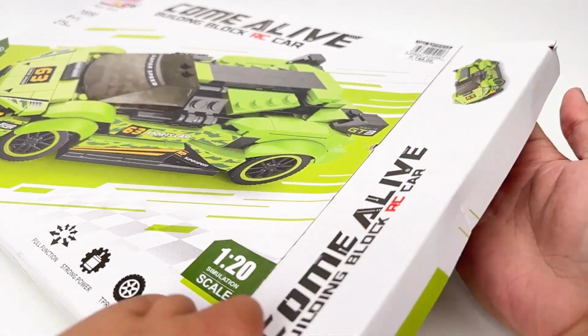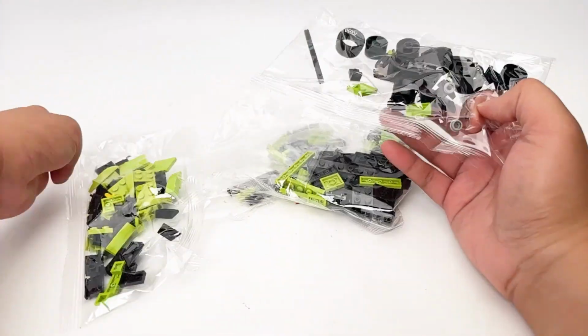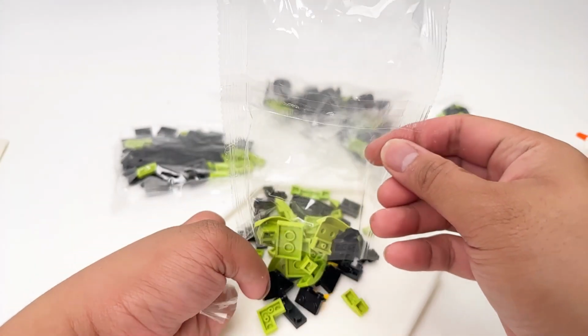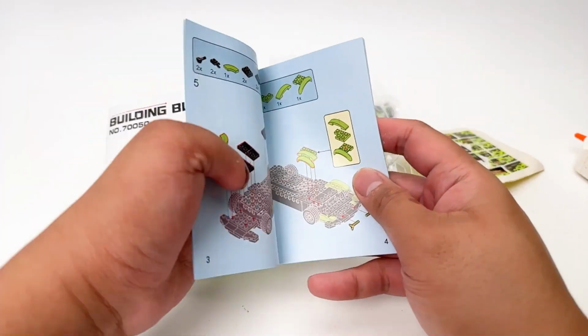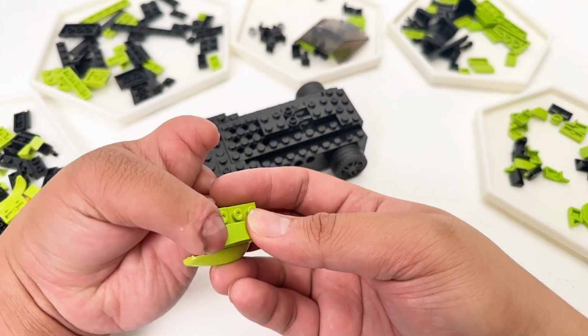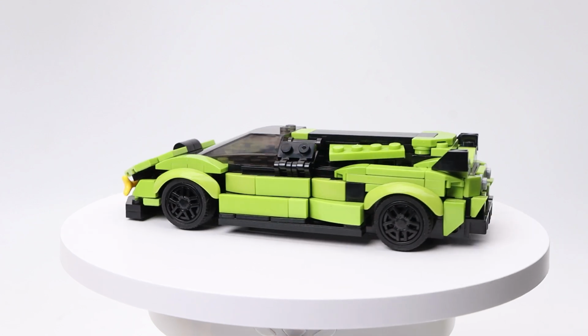Inside the box is a plastic bag with all the bricks and this big RC unit. The bags are unnumbered so you have to pour out all the parts on your desk or into little trays. I personally use 3D printed build trays so I don't miss pieces. The instructions are in this simple booklet which has you building directly on the unit right away. And the first thing that I noticed about the bricks are the inconsistent colors of the plastic. That is like 3 different shades of green randomly distributed throughout the vehicle.